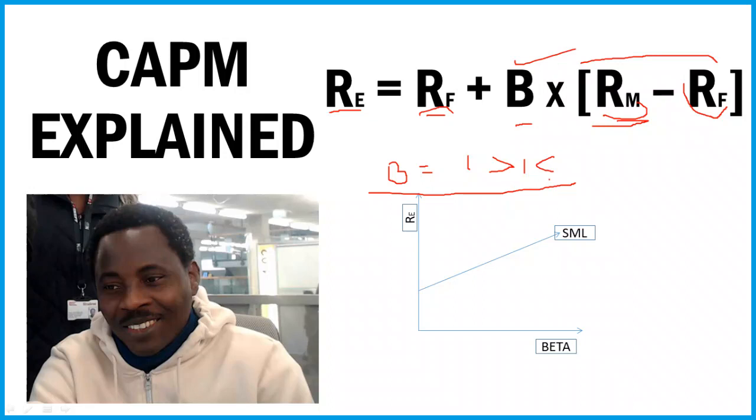Having known that, if we are to calculate for Apple stock now, for example, we need to know our risk-free rate. Let's say Apple basically is a US stock, though they have some other regions. We have our risk-free rate as 1.28, right? Then we'll be talking about our beta. This is beta rather.